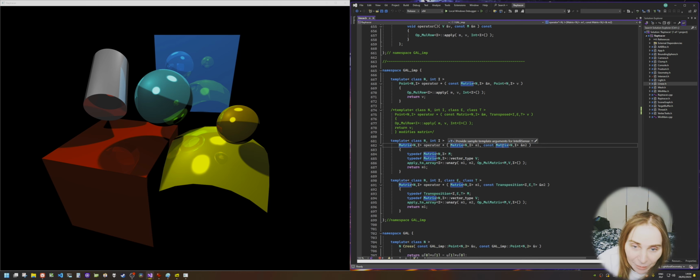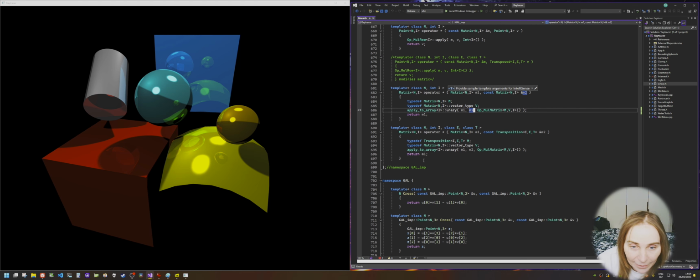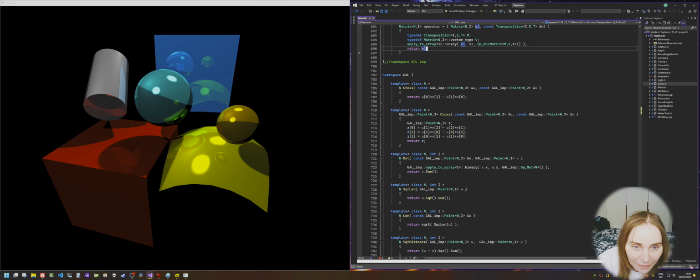When we multiply matrix by matrix, we do the same thing, we fold over all vectors in one matrix. So we multiply vectors in one matrix by rows in the other matrix, okay? And that's our functional way of doing it. And then we define things like cross product. So cross product for dimensionality of 2 is hard coded. It's just this calculation. That's it. Okay, for dimensionality of 3 it is defined like this. I don't have a generic version of cross product, it's only for dimension 2 and 3.